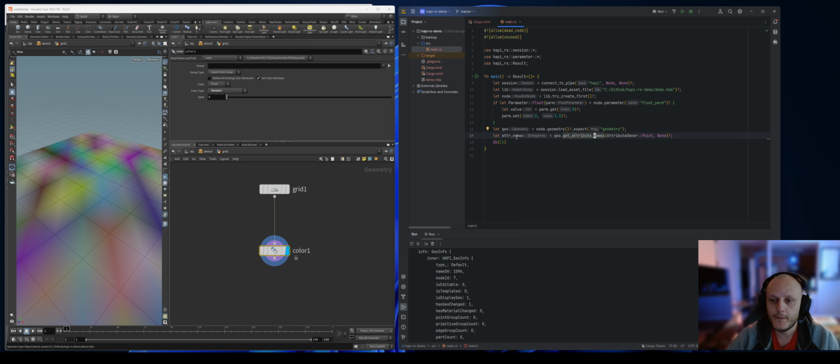We get a string array. This is one of the API design choices that I had to make, because C strings are different from Rust strings. C strings are null terminated, and if you want to pass a lot of strings back and forth between the C API and Rust API, you have to convert C strings to Rust strings and vice versa.